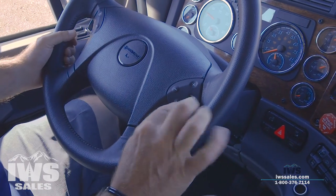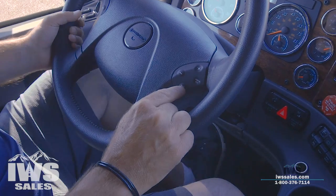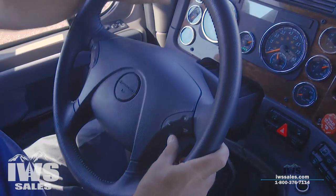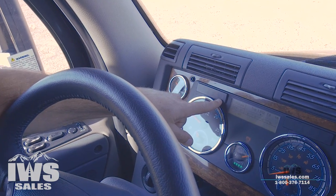I'll tilt this up a little more. This is your engine brake and we're gonna talk about that a little more. But what I do wanna point out is there's an icon right here that comes on that tells you my engine brake is on and off.